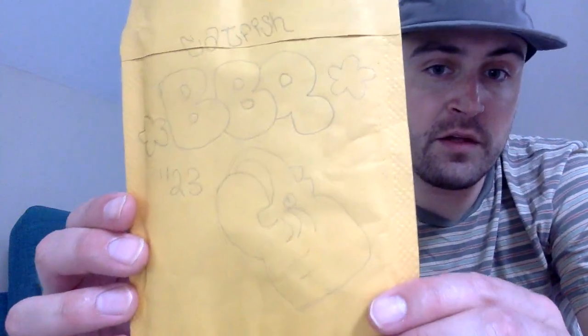Then I have a package from Catfish BBQ. I ordered this on May 28th and it is June 19th. This was a pre-order, so they did have to make the boards. This is Catfish BBQ — this is something new. This is the only Catfish BBQ mailer that I've gotten with some artwork on it, so it's pretty cool. It's in pencil, which is very rustic vibes. I appreciate that. Regardless I think it's sick. So I'm gonna try not to destroy this bubble mailer — I'm gonna keep it.